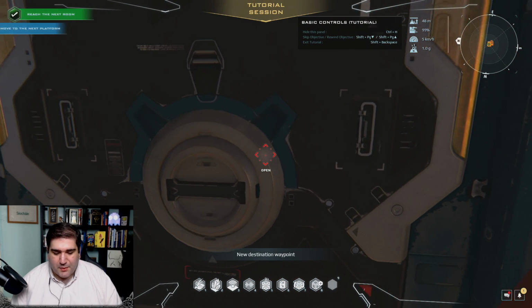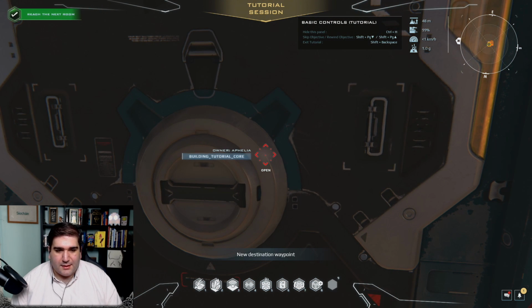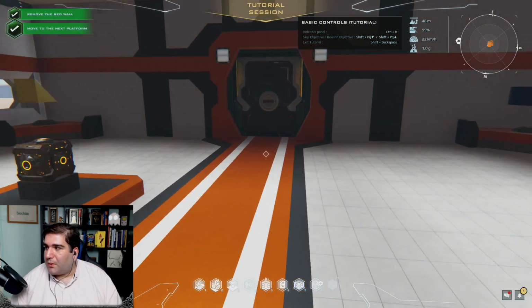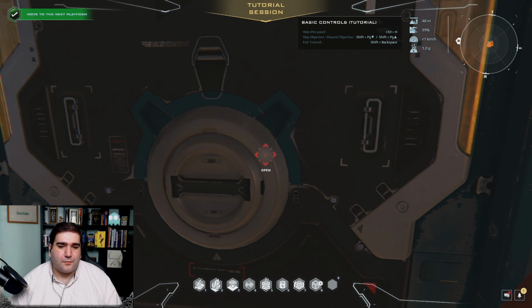We exit build mode to the next platform, and then we can start hitting Shift and Page Down. Looks like you've got the hang of it now. In front of each door. Let's move on.